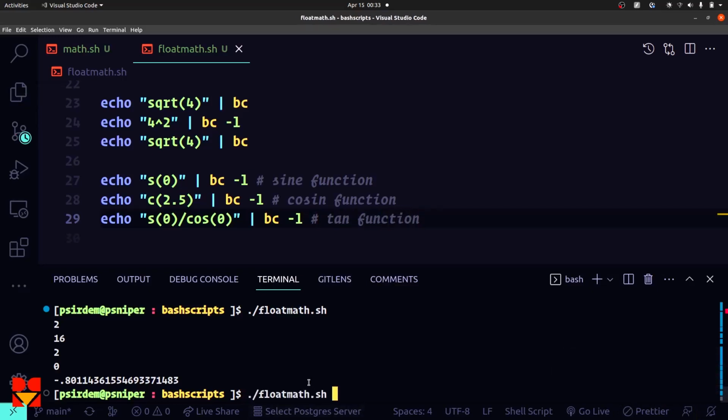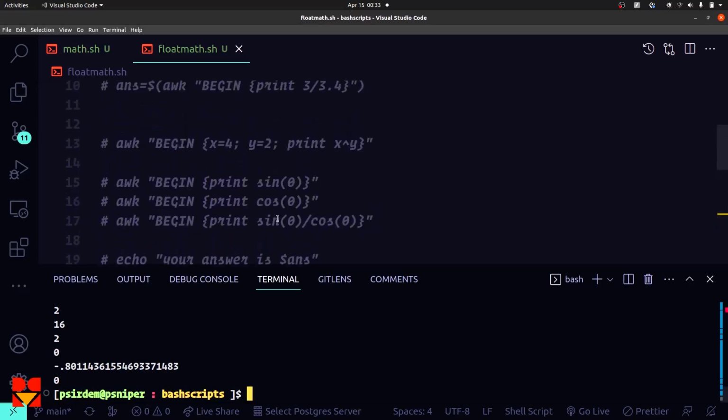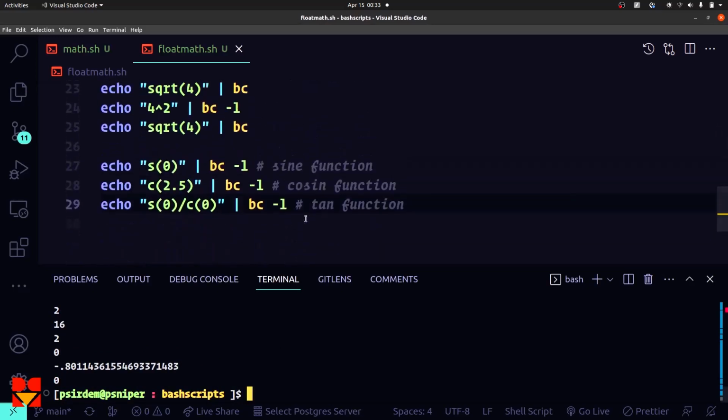Runtime error, function not defined. Sorry, the cos. I said cos instead of C. So you should keep that in mind. You have to make sure that you don't confuse the two. Or you type all of them, but then in BC you just write S and then that, right?